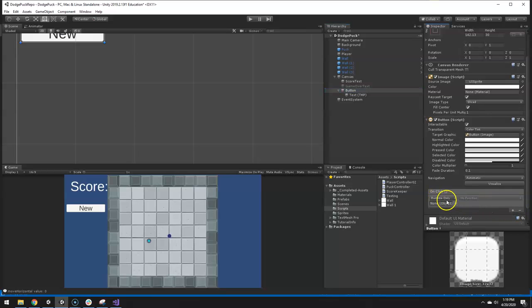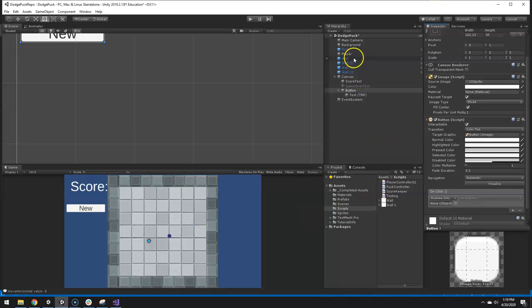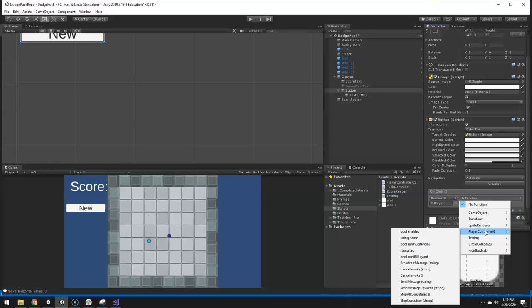So hit the plus. And on which object is the function we want to run? Well, remember, we wanted to run this function. Where is this function? Where is this script attached? Well, it is on the player. So I'm going to say, okay, on the player, we want it to run inside the player control script, and it doesn't show up.